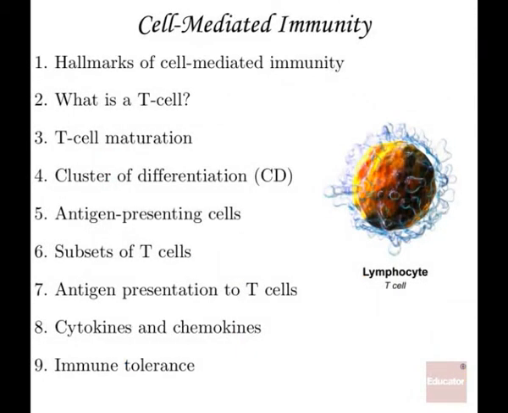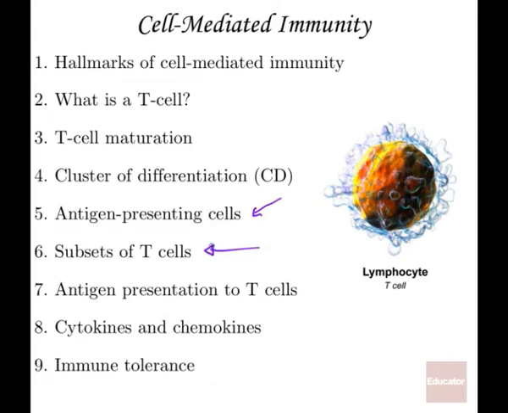So today in particular, we're going to concentrate on the various hallmarks of cell-mediated immunity. These hallmarks include, as the central player, the lymphocyte, the T cell lymphocyte, and we're going to discuss what the T cell is, what it looks like, where it comes from, how it differentiates. We're also going to examine T cells in relationship to how they interact with antigen presentation. We're also going to talk about the different subsets of T cells, the different variants and types, and also the function and what they do.